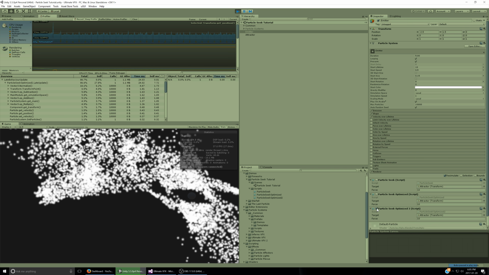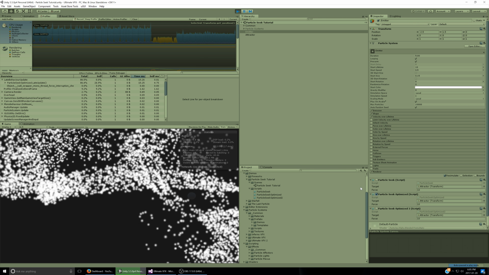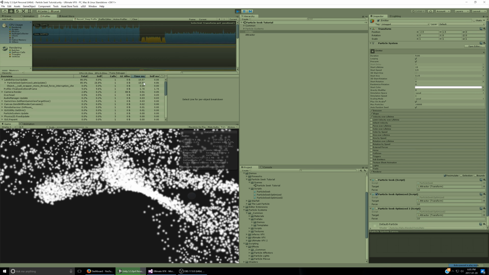Let's see what our benchmark is. Right now we had about 20 something. We started at, I think, 40. Our benchmark is about 15. So we want to get it down to 15, right? Right now it's still sitting at 25 or so. And it's also really choppy, which is a problem.